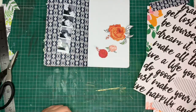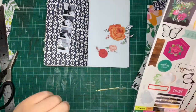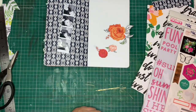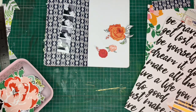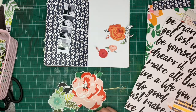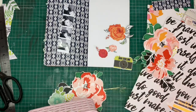So this is the point where I'm starting to realize that these flowers are not going to work with my spread for the effect that I want to create. They simply are too small, and if I want to really have the effect I want on this, I would need a lot of flowers, and that would distract from the general design I want to go for, especially with a traveler's notebook. Usually it's better if you keep it fairly simple.